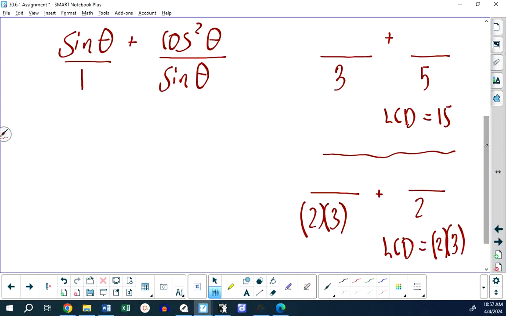And that means, and I know that this is very elementary math, but it's going to scale up very shortly. That means that that denominator of 2 times 3 is represented in my lowest common denominator so far. Now, I move on to the next denominator. It contains a single factor of 2, which means my lowest common denominator must contain a factor of 2, but it's already there. Okay?